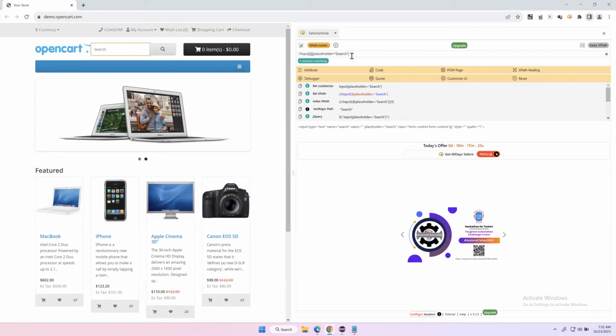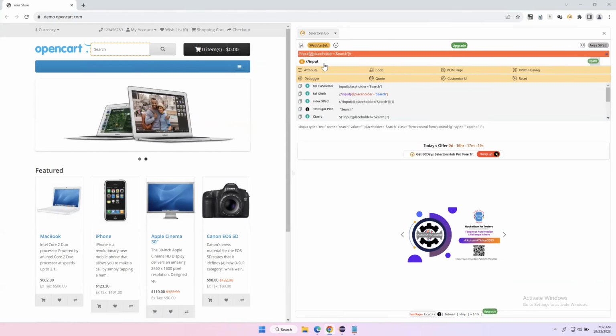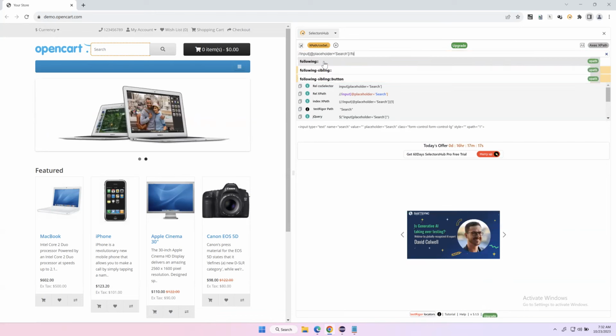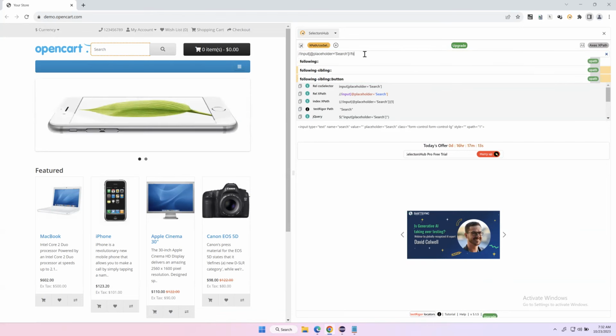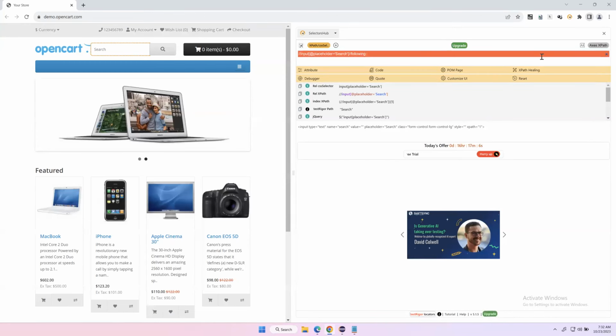And if you simply say // here, it will show you all the options. Suppose I want to get all the following elements. As soon as you type F, it is showing options, following sibling. If you want to get all following elements, you can select this one.